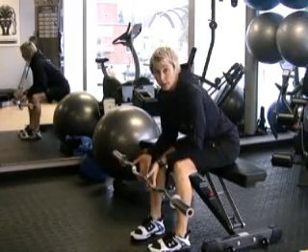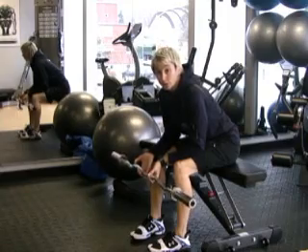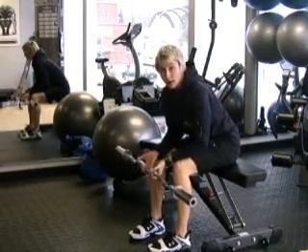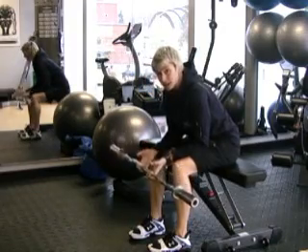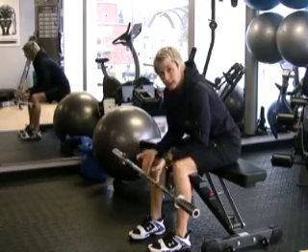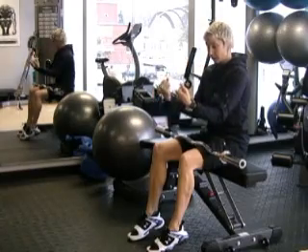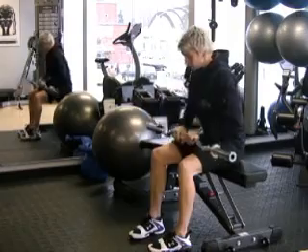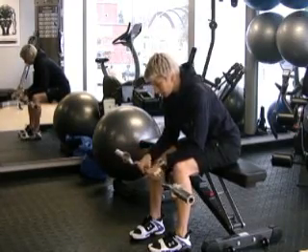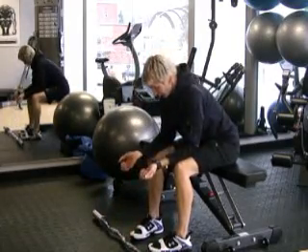Wrist curls. I'm just using an easy curl bar — it weighs about 15 pounds. The 45-pound Olympic bar might be a bit heavy, but if you have one of the smaller fixed barbells or the old-school ones with the small diameter, it would work fine. You can also use dumbbells. Just make sure you keep your forearms resting on your thighs the whole time — don't lift your elbows up. Let the bar roll right down into your fingers and roll it back up. You get a little less range on these than you think. When your fingers are closed, you only get about that high. Then you would just turn around and go the other way, curling up — again, keeping your forearms on your thighs. This time the barbell won't roll into your fingers. Those are wrist curls: this is flexion, this is extension.